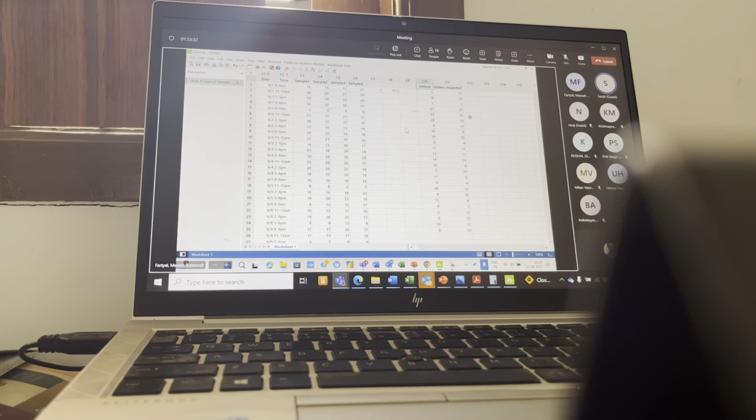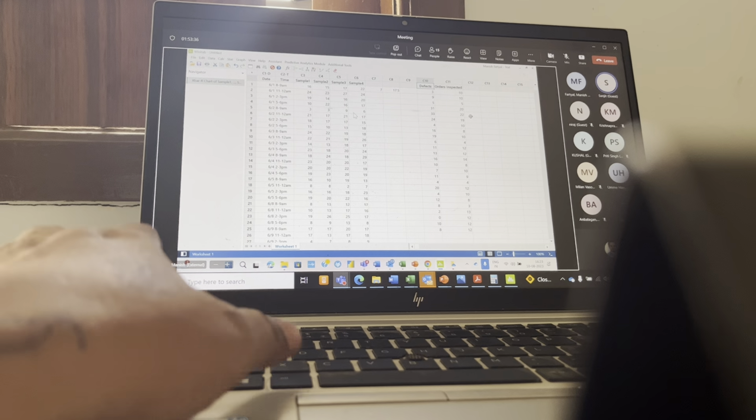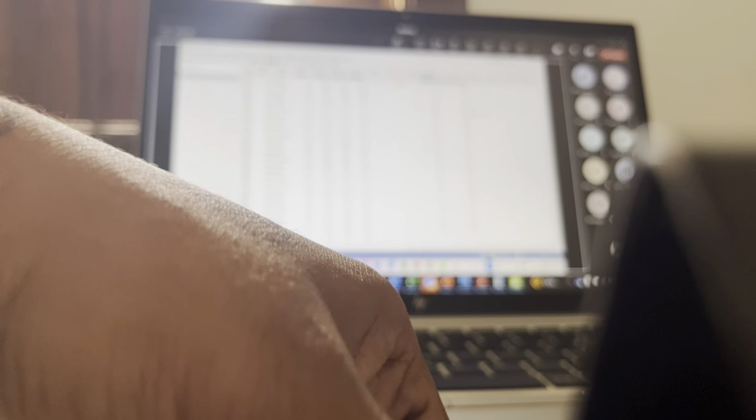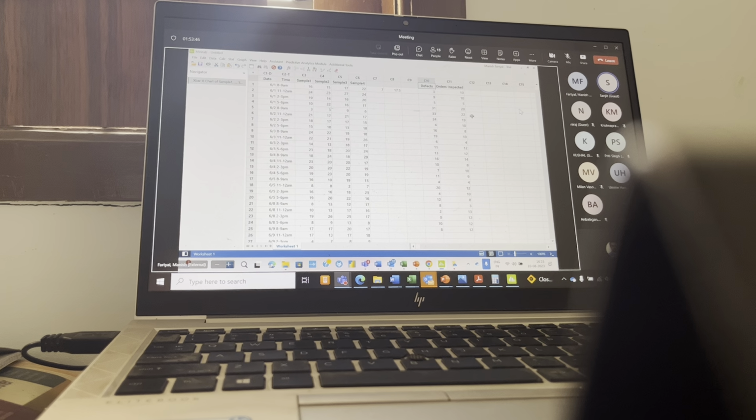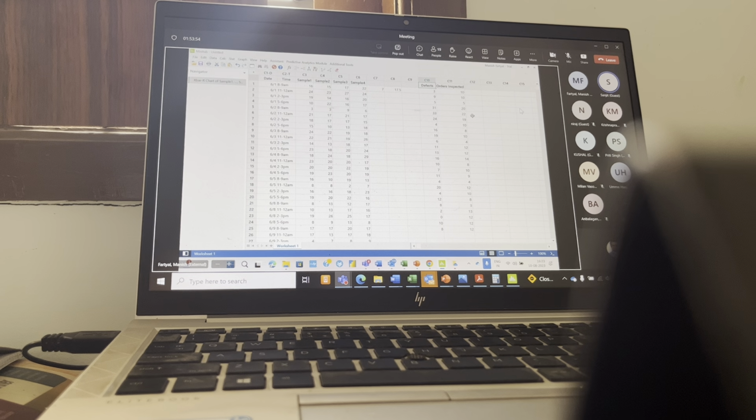Charts. One is called C chart. The other one is called U chart. Make a note. C chart is known as number of defect chart. You can do it when your subgroup size is 1. When your subgroup size is more than 1, then you have to do a U chart. U chart is called number of defect per unit chart.